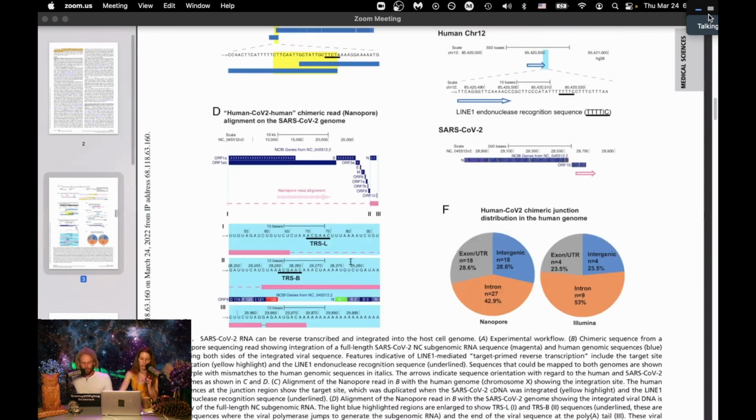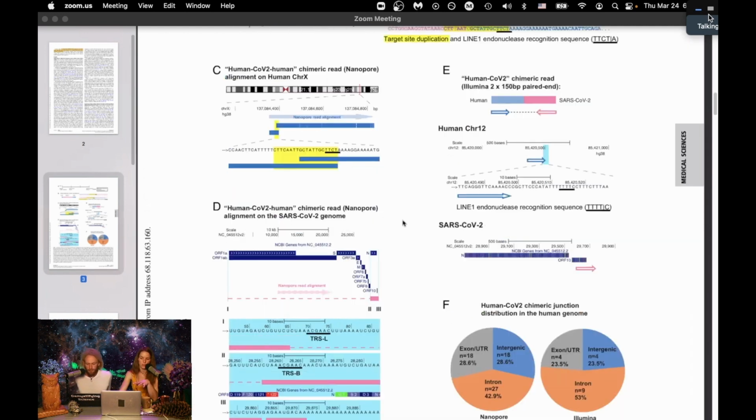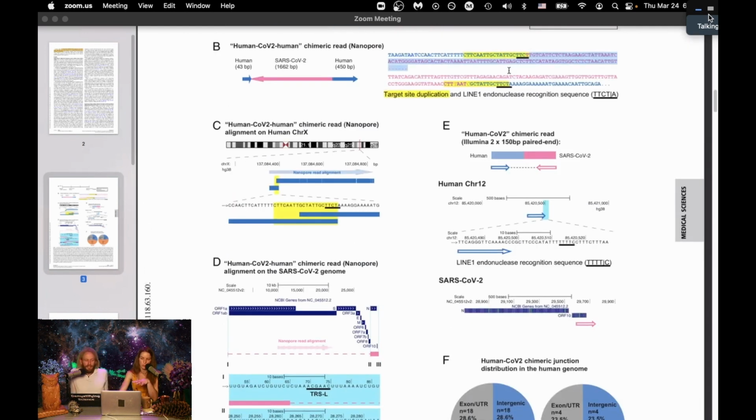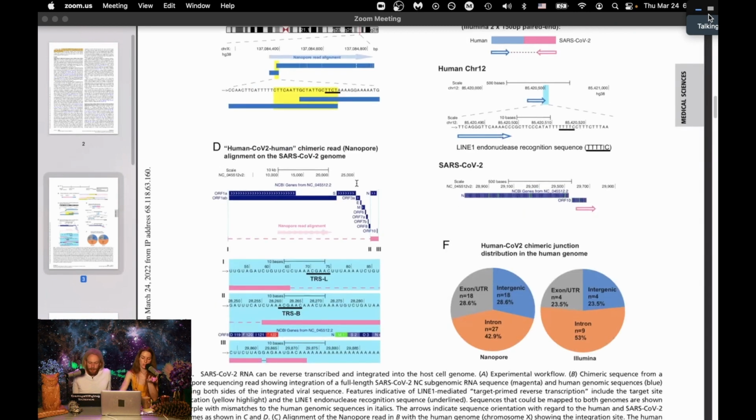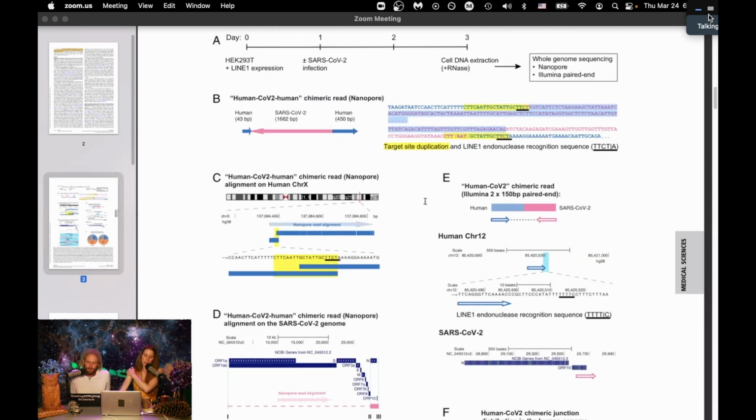If you look here, there's basically a chart where, as far as I can tell, it's only this little piece of the SARS-CoV-2 virus on the N-terminal end that's jumping in. So it doesn't seem to be some massive thing. It might be small, but enough to test positive by PCR or something. That may be, but it's not of the spike protein. It's not like a subunit of the virus, so it's not coding anything.